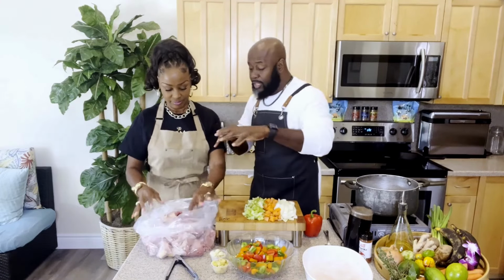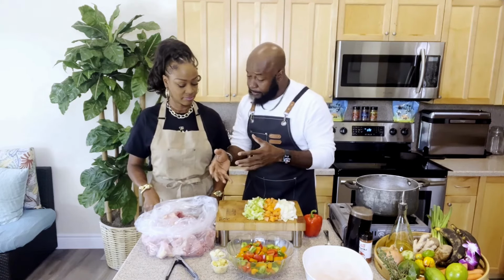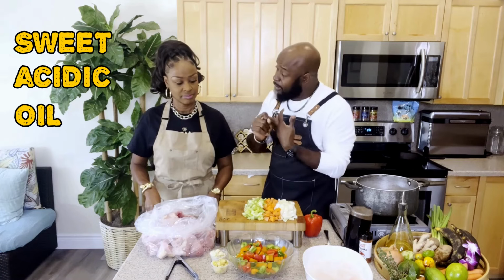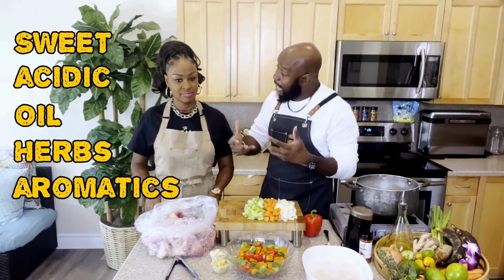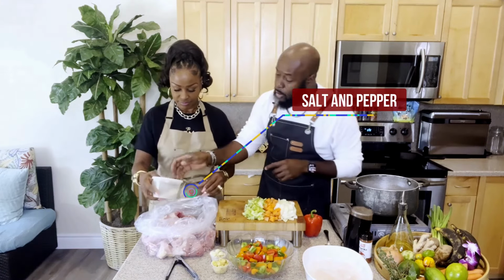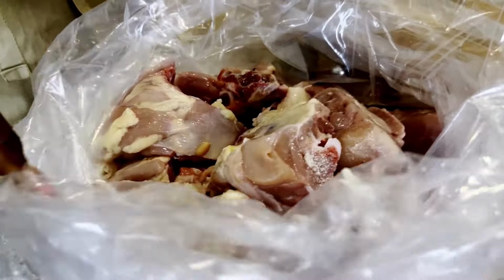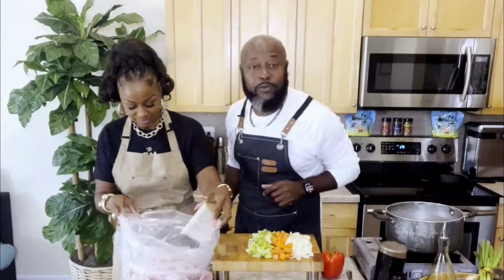So sis, what you wanna do, creating your marinade, you're gonna basically start seasoning the chicken. Marinade consists of something sweet, something acidic, a little bit of oil, and herbs and aromatics and stuff like that. I'm gonna explain to you why we have to do that, okay? First things first, season your chicken with this salt and pepper. We've got a mixture of salt and pepper right here. Go ahead, looking beautiful. Nicely seasoned, we can't have no bland food around here.